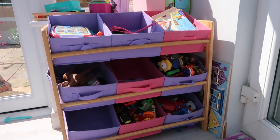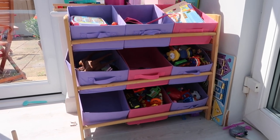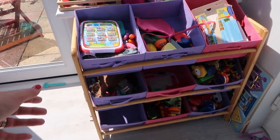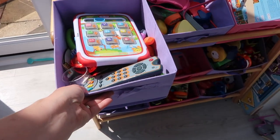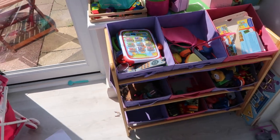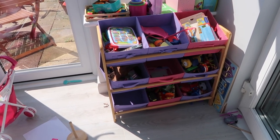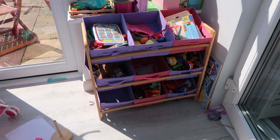This storage unit we've had for about six months and we keep it in the conservatory. It is a brilliant way of categorising the children's toys. On the top I have miscellaneous buckets for puzzle pieces, bits of Lego, things I'll eventually put away. Below I've got a Paw Patrol pot, a dolls and doll accessories pot, a Peppa Pig pot, cars, Sylvanian Families - a variety of little themed pots. The kids can just pick up the boxes, carry them to wherever they want to play. It's all at their level, so I can ask them to tidy up and there are no excuses for them not to be able to help me out.